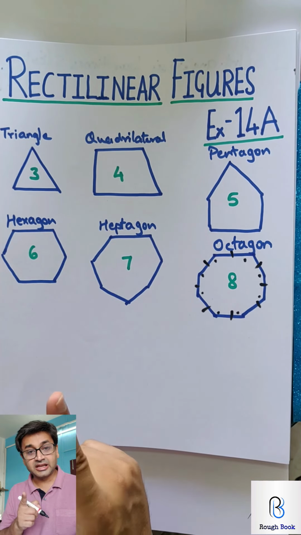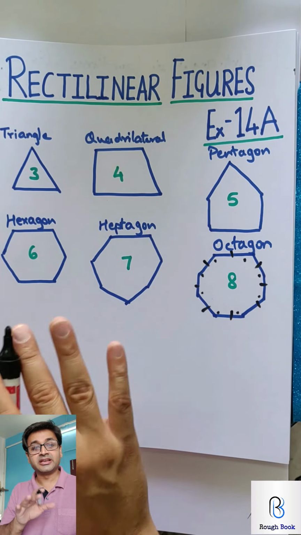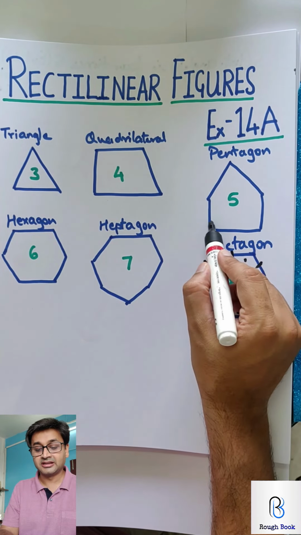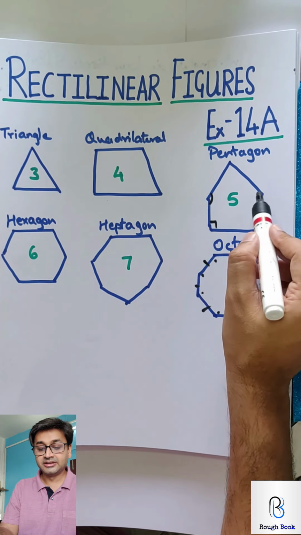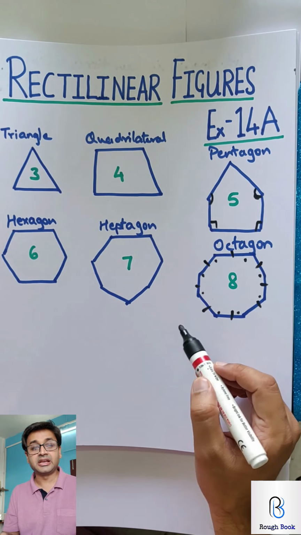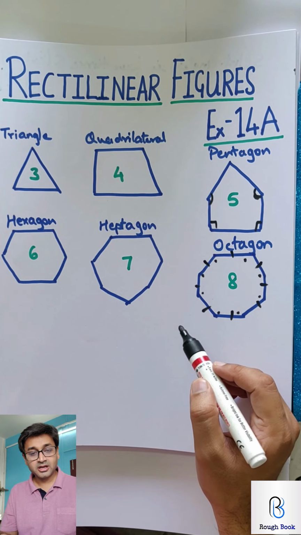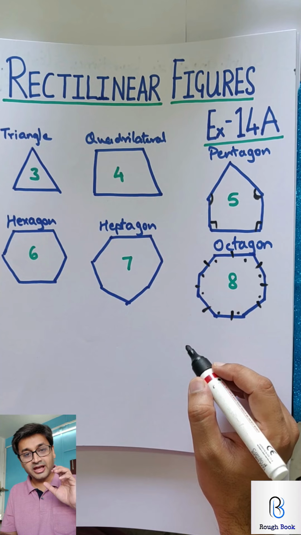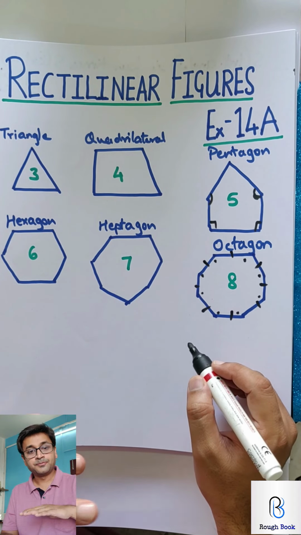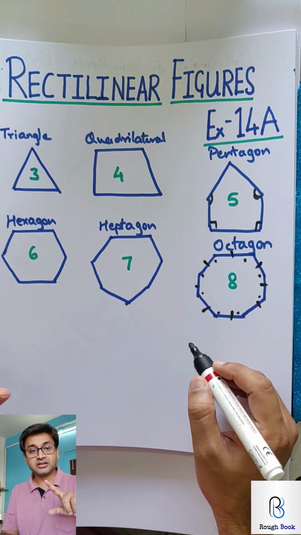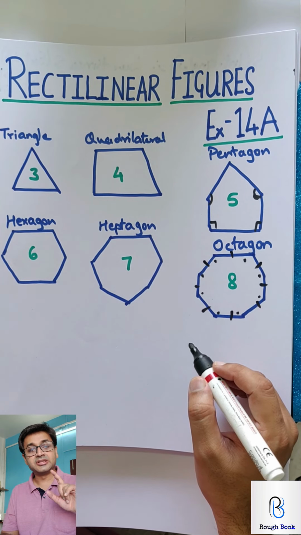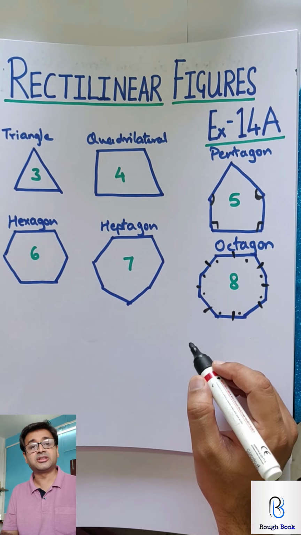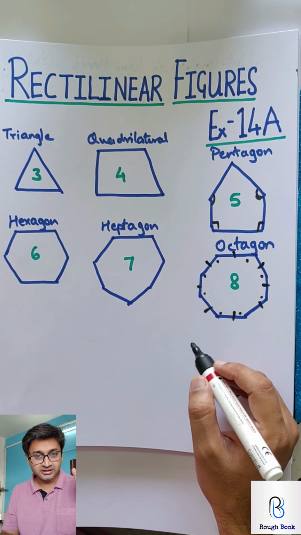But if they say irregular, that means the sides and the angles are not equal. As in this case of the pentagon, you can clearly see these angles are almost like 90 degrees and these are greater than 90. So this is an irregular polygon. Any polygon, any octagon, any type of diagram that you are drawing can be regular or irregular. If it is regular, everything is the same. If it is irregular, then everything is not the same. Something may be the same, but not everything altogether. Is that clear in our head?